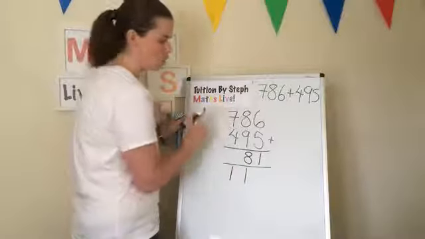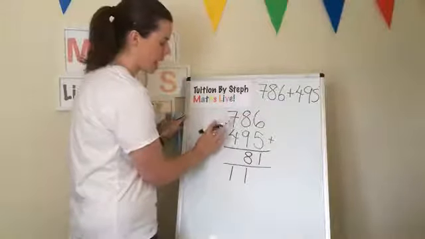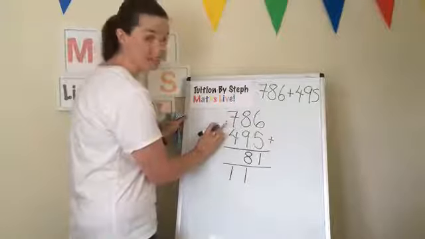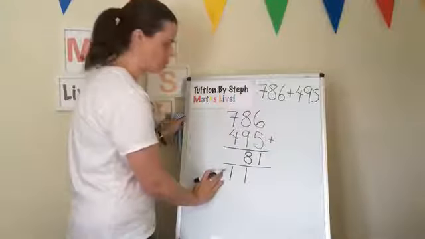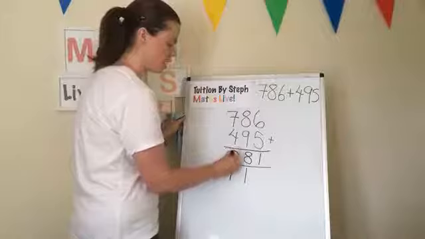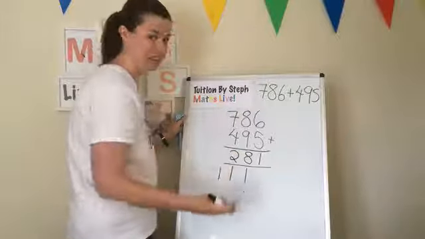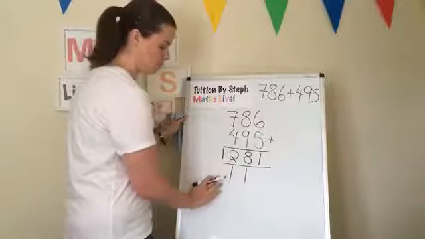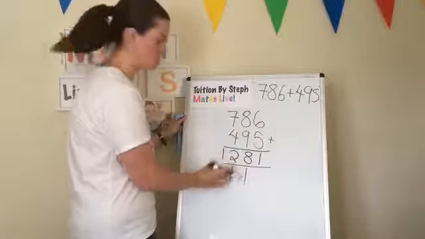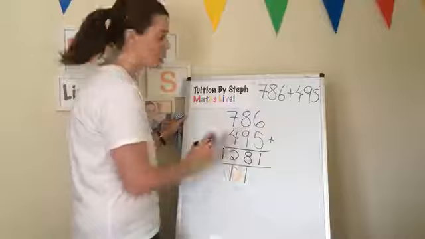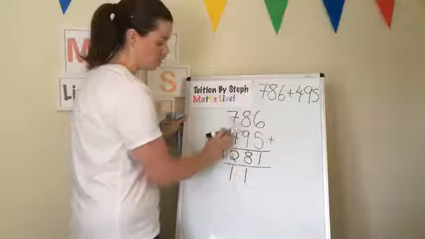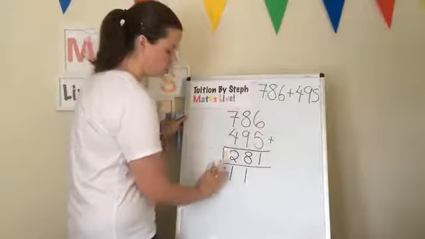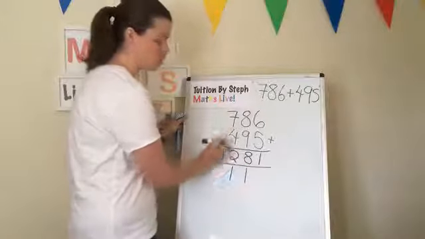Then we've got, now careful here, 7, 8, 9, 10, 11, 12. Now you might think, well, do I put the 2 there and then the 1 down there? I mean, you can do, because it'll still just mean 12. So in the last one, if you've got a two-digit number as your answer, you simply put it as your two-digit. So 12, and you've now gone into the thousands.